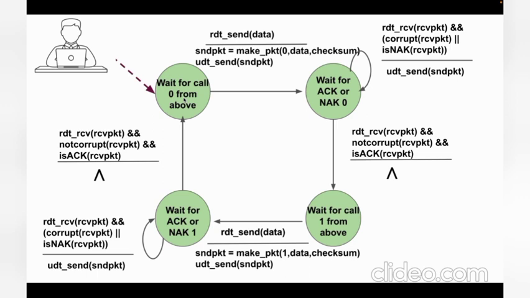Now let's see how the duplicates are eliminated. Here, if ACK 0 is corrupted, that is, instead of ACK 0, NACK 0 is sent, then the packet sent would be with sequence number 0. But last time also the packet sent was with sequence number 0. So we have 2 consecutive packets with sequence number 0. In that case, one of the packets would be discarded and the other packet would be used to deliver the data.